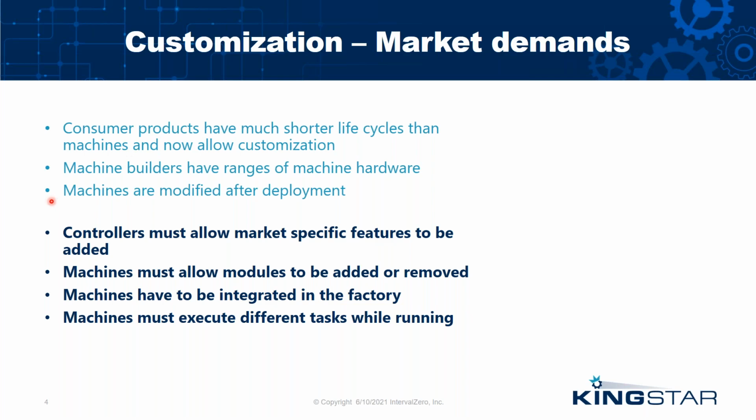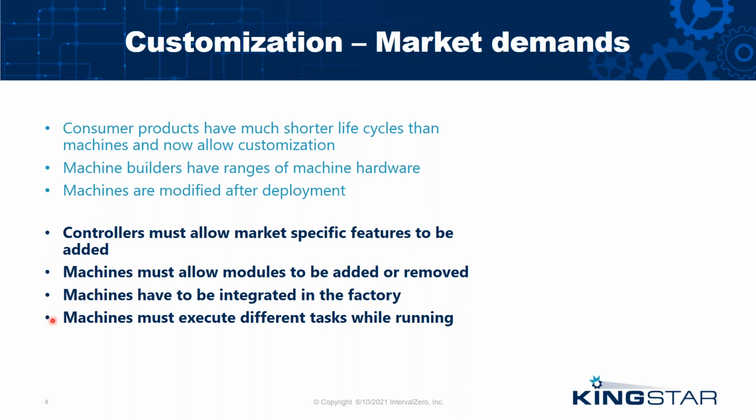Then the manufacturer who is buying the machine wants to integrate this machine into a production cell, a production line, and the factory. This means communication with other machines, with supervision systems, and even now with the cloud. And at the end, the operators need to be able to execute different tasks on the machines, because when you customize a product, you want to select the color, you want to be able to build multiple. If it is, for example, an engraving machine, it must engrave different shapes, different pictures on different hardware. Therefore, they will want to have a task system, a task format that they can select from.